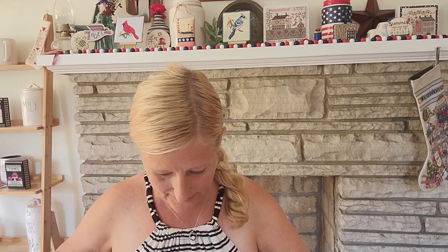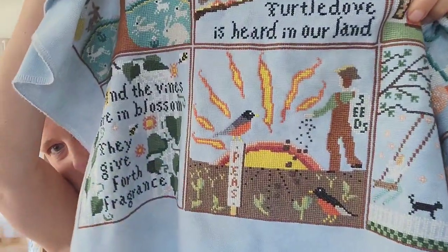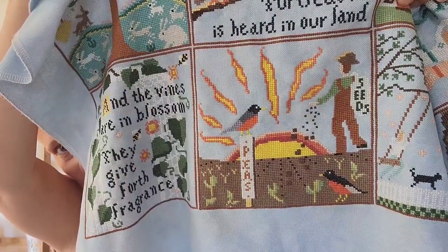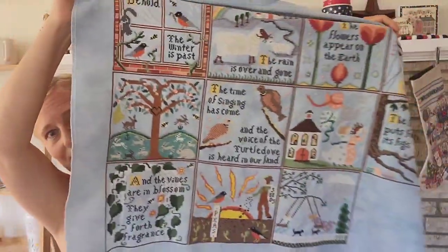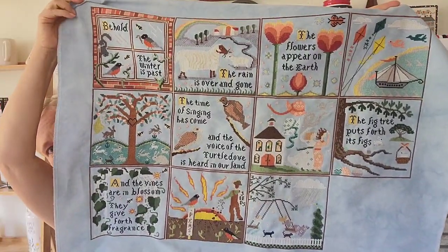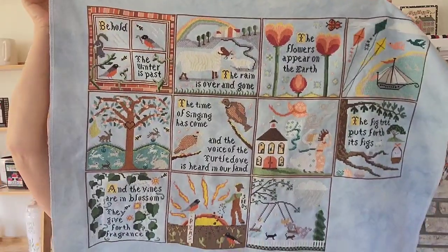And this one, you wouldn't think this one, but I love this block. It says peas and seeds, and I love the colors in it. They're all beautiful. Let's see. We could manage. There you go. You can see pretty much. It's hard to.